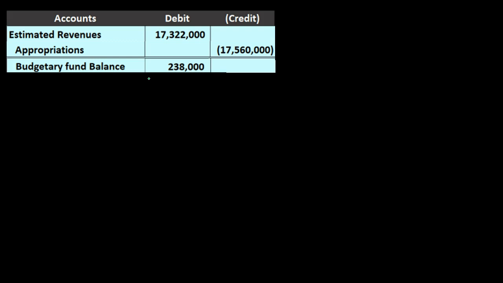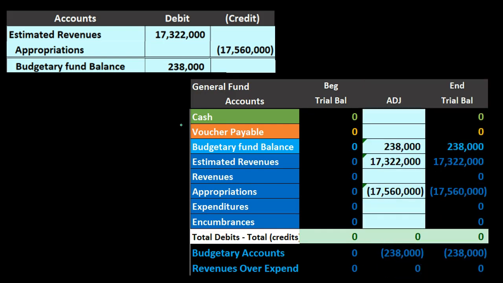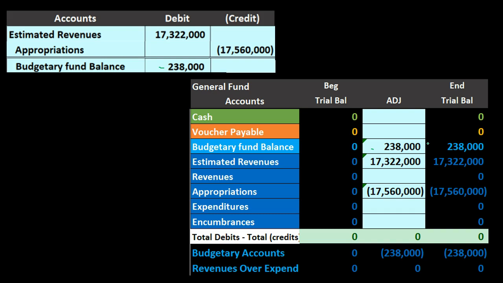It would be a lot easier if we had something to post to, such as a worksheet with a beginning and ending trial balance — similar to what we might see with adjusting entries. Then we can get a chart of accounts and ground ourselves. I may not know what a budgetary fund balance is, but I can see where it's being posted. I can see the behavior — the starting point, the change, and the ending point within the worksheet. That gives context: we started in balance, did something that's in balance in terms of debits and credits, and ended in balance. I may not know what appropriations are, but I can see they're in the temporary accounts — what would be income statement accounts in a for-profit organization.